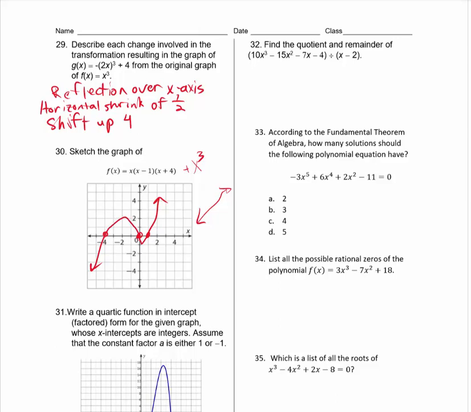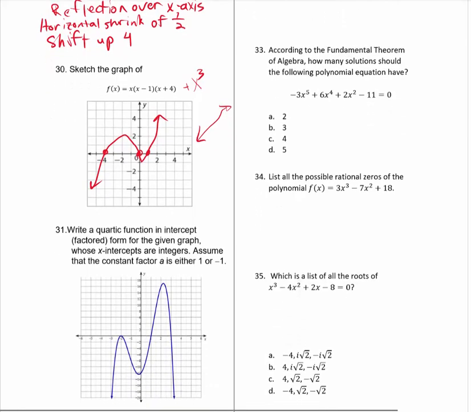If we want to be more accurate with how we squiggle in the middle, we would graph it on our calculator or plug in values in between these points. Over here, between 0 and 1, we'd have to plug in a fraction, which would be no fun, to see how far down it goes. But on the other side, you could plug in negative 2 to see approximately how high it gets. Negative 2 doesn't have to be where the maximum is, but it could be. It'd give you an idea of how tall that is.